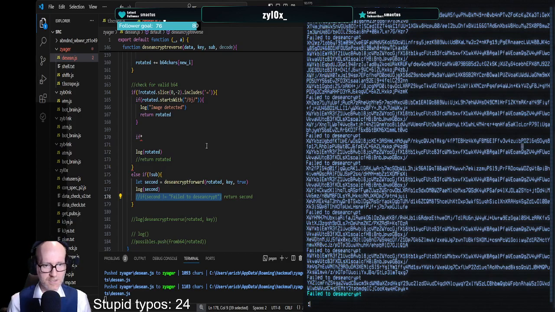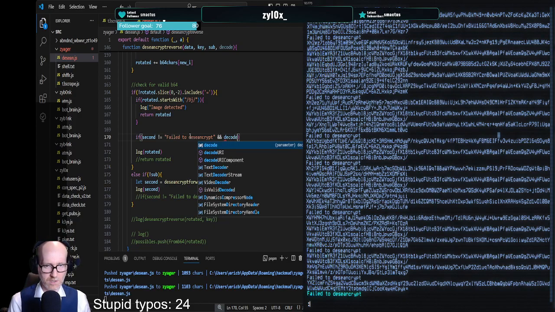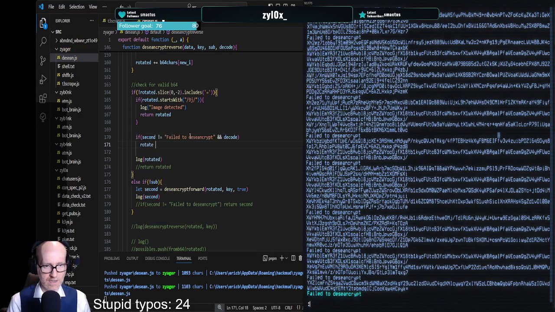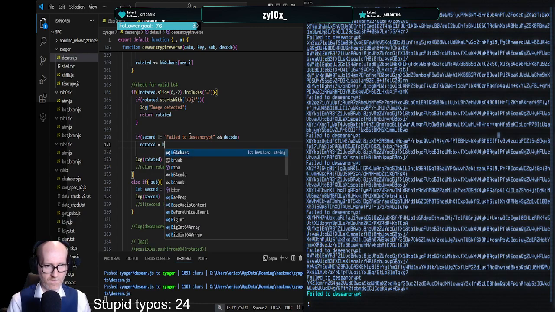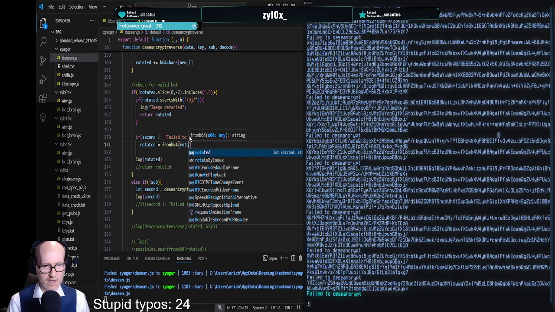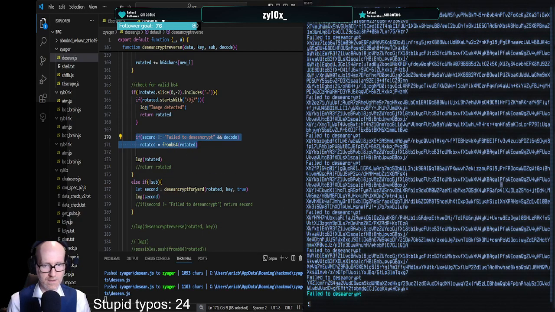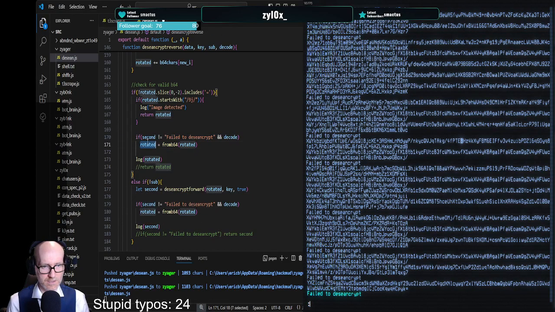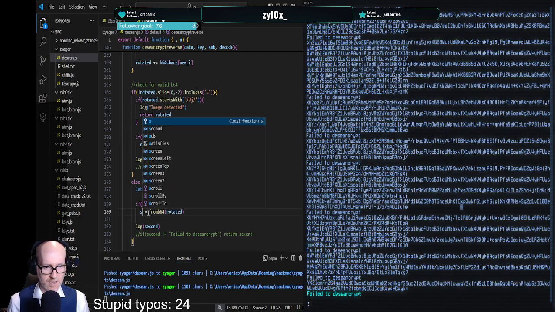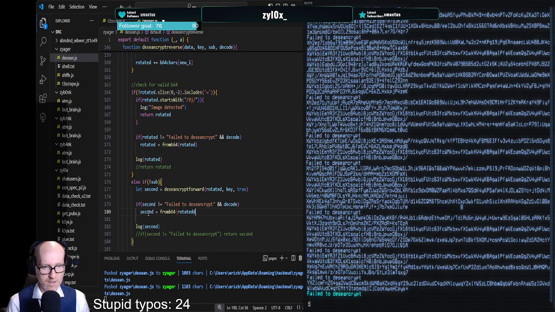So I want this, if that, and decode, then rotated equals from B64, rotated. Same thing here with second. That's rotated though. This is second. Okay.